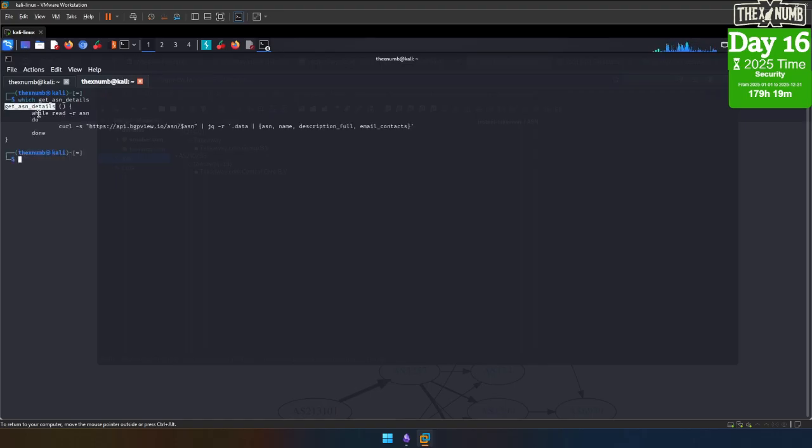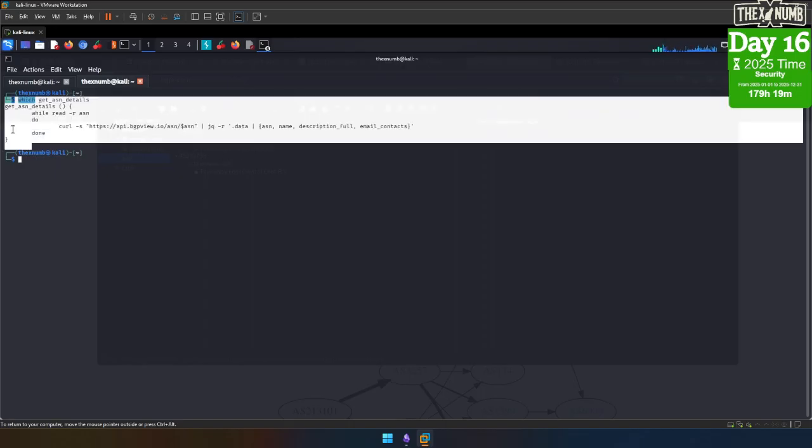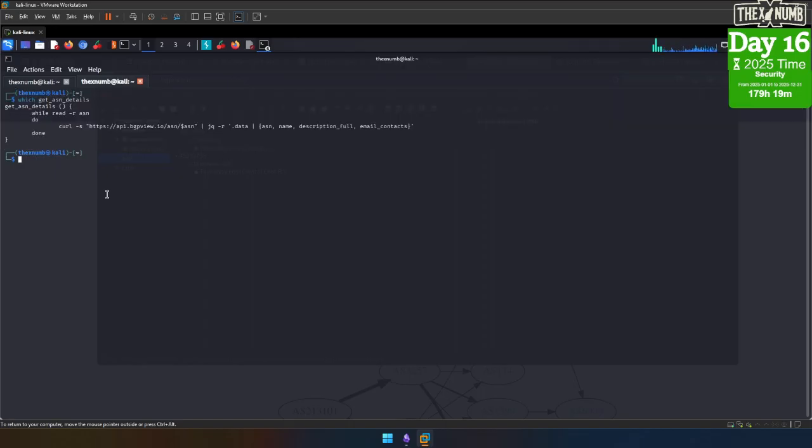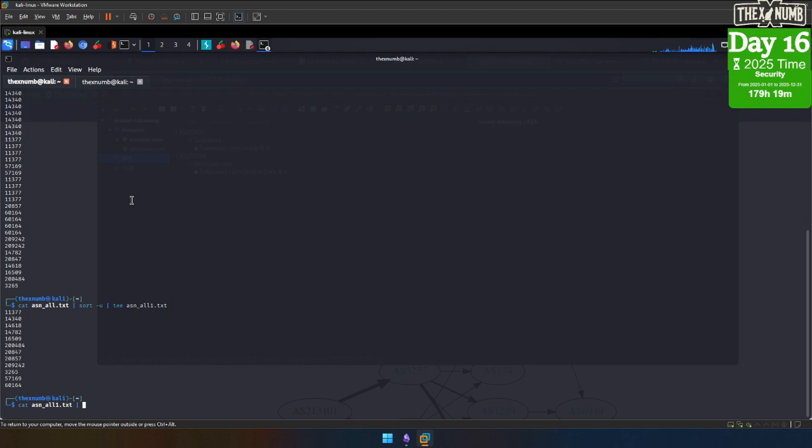This command is going to get the input and put the input. As you remember from the previous day, we used bgpview.io, but in here with these commands, with this bash script, everything is going to be easier.